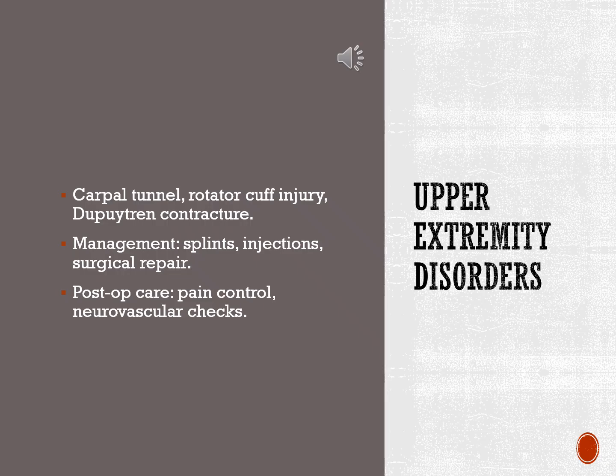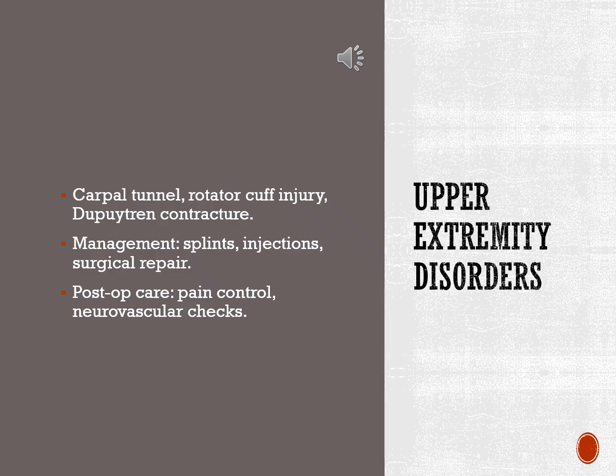Oftentimes for these disorders, they will do things like surgery, or medications to decrease swelling and things like that. But most of the time they do surgery. So they'll do surgery for carpal tunnel. They'll replace or repair a rotator cuff. And so you'll need to talk about post-op care for that patient.